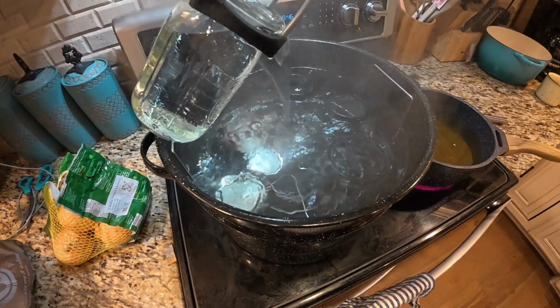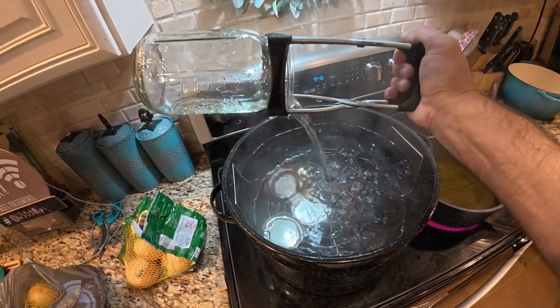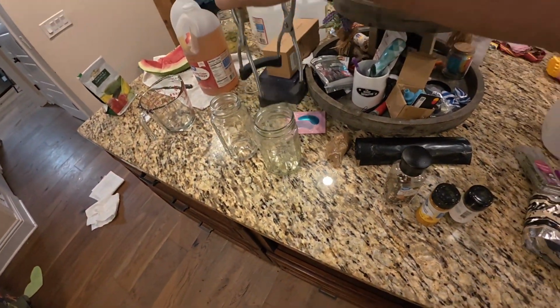All right, we've cut our sanitizing pot off. How I do it, just grab it and tilt the water out. That way you're not burning yourself. You can just set it right here as you go.